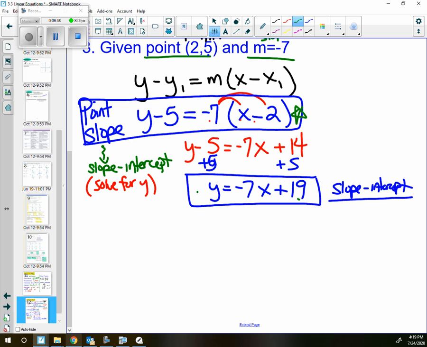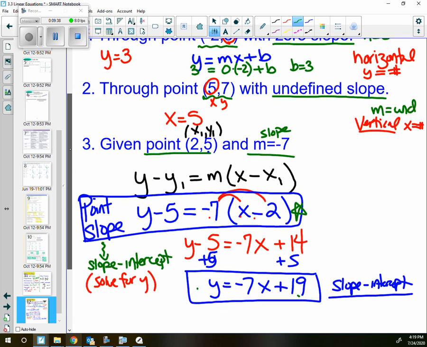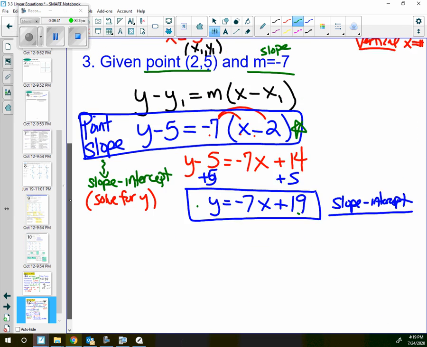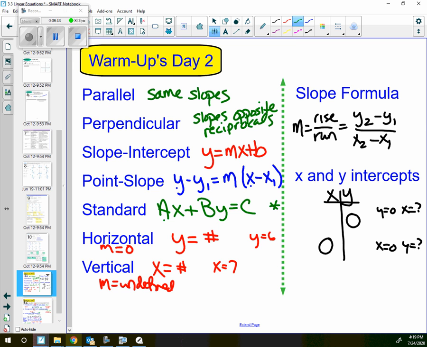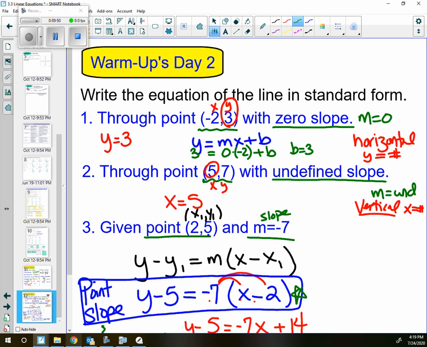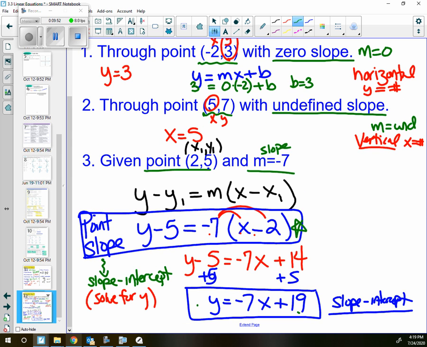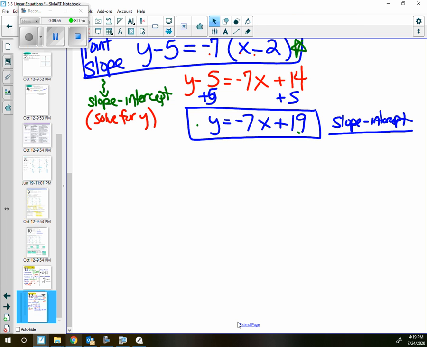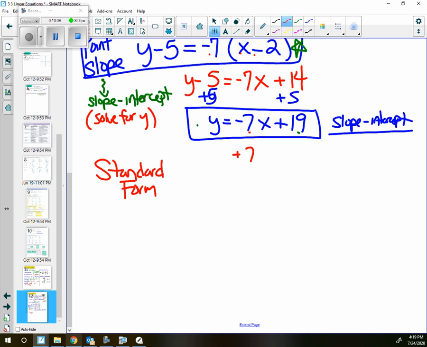Okay, we would totally be done, but again, they wanted it in standard form. So remember what standard form is. It just means the x and the y are on the same side, and we'd really like the a to be positive, greater than 0. It's just a little bit easier to read. All right, so we almost are there. The x and the y just need to be on the same side, and then the number on the other side. So because the x is negative where it is, to get that x and y on the same side, I think the easiest thing for me would be to add the 7x.